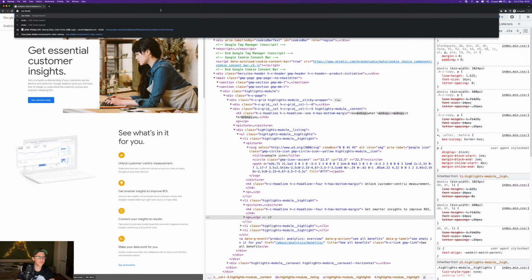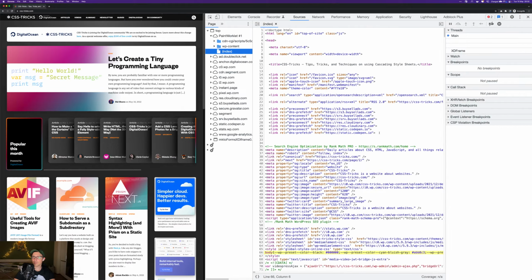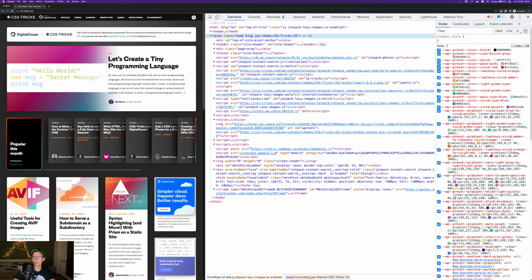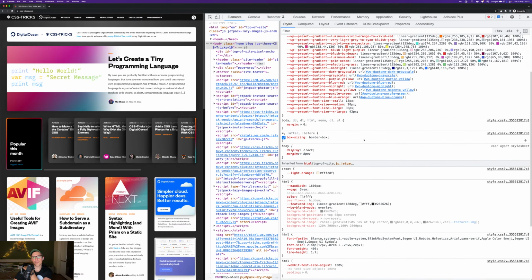CSS tricks should have. Yes. Plenty of them. WordPress. So there's the preset colors, which are named colors. That also makes sense, by the way. Oh, those are gonna be a bit tricky. Gradients. Let's not support gradients for starters. There's the font size.